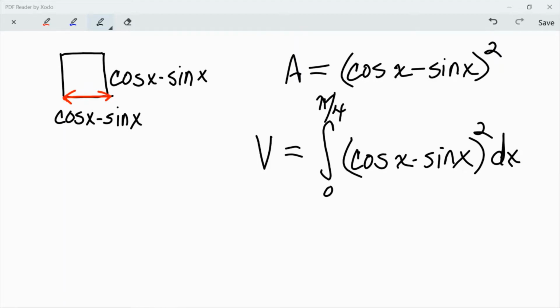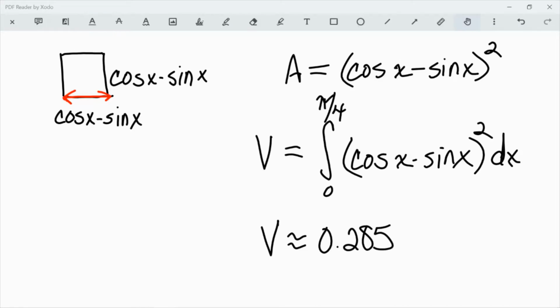Now, when we solve these out, we're not going to spend a lot of time really talking about how we solve these integrals. Most of the time, we're just going to plug these into the calculator, or you're going to have very simple integrals that you can solve out by hand. But as I go through them on the video, I'm not going to focus on the integral solution methods because that's not really the focus of our lesson. The focus that we're trying to really emphasize here is the idea of setting up these integrals to represent the volume. But if you did plug this into the calculator, you would get a volume of about 0.285. And just a reminder, when you have calculator active problems, try to use at a minimum 3 decimal places.